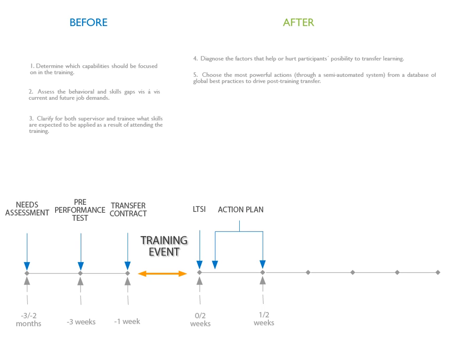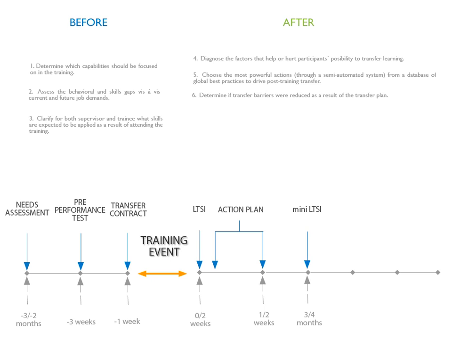TransferLogix offers you access to a database of best practices where you can select the actions you think are relevant in your company. Moreover, you can get trainees to vote which of these actions they find most relevant. This way, you get valuable insight and also help them commit to working together with the training department to apply learning. After a few months, you can measure whether these actions were successful by administering a shorter version of the LTSI to see if the barriers to transfer still exist.